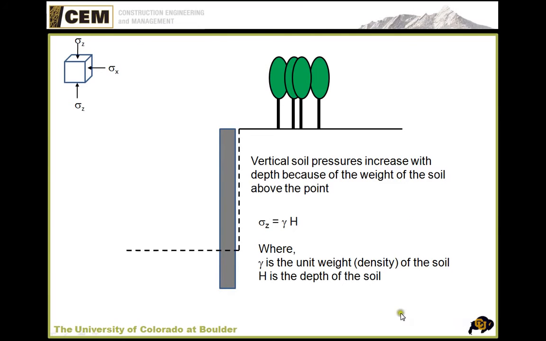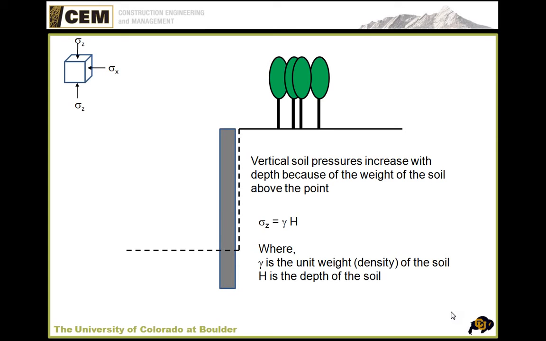Now, when we're trying to figure out what our lateral earth pressure is, we know K is going to help us translate from a vertical soil pressure to a horizontal, and we can easily measure vertical soil pressure. Now, our vertical soil pressure is the weight above a given point. Let's say H is the depth that we're going here. H is the depth of the soil, and gamma is the unit weight or the density of the soil. Now, the pounds per square foot at any depth in the vertical direction is simply the density of that soil multiplied against its height.